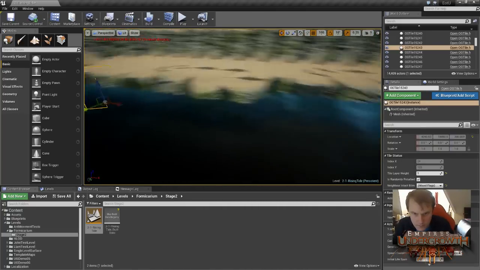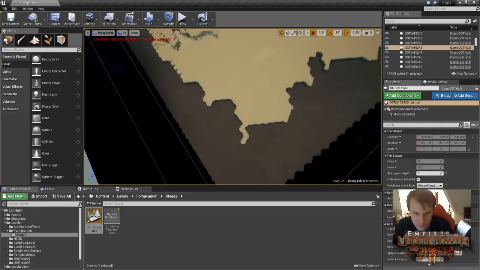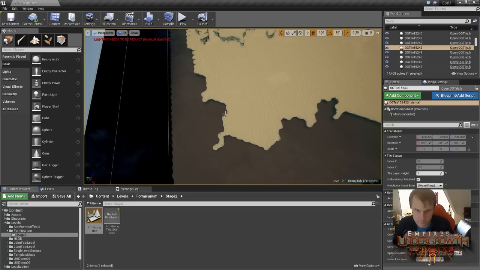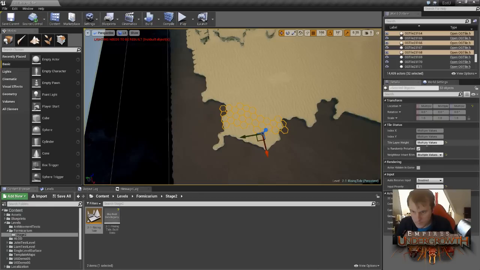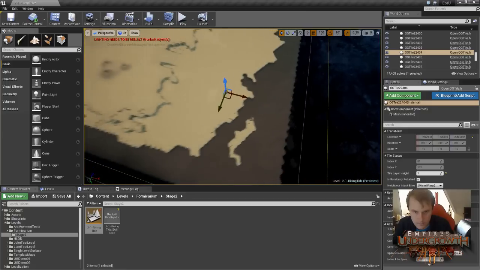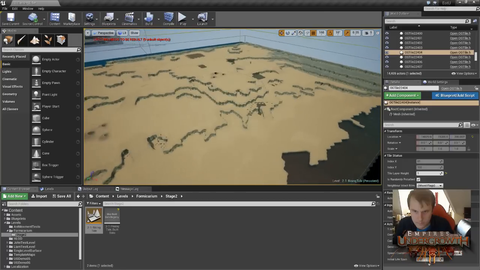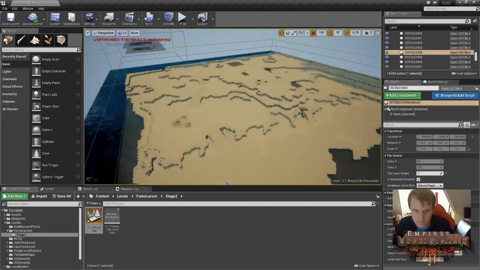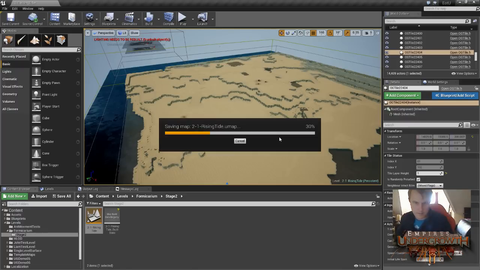Are we good? I think we're good. That's quite cool. Okay, another save. I think we're doing really quite well today. This map's really taking shape now.